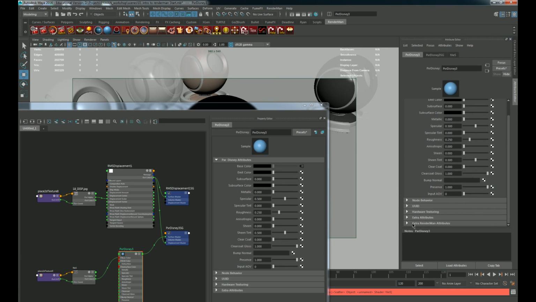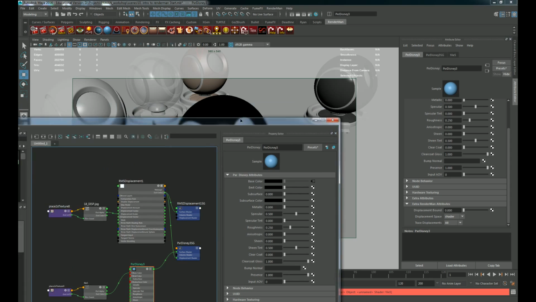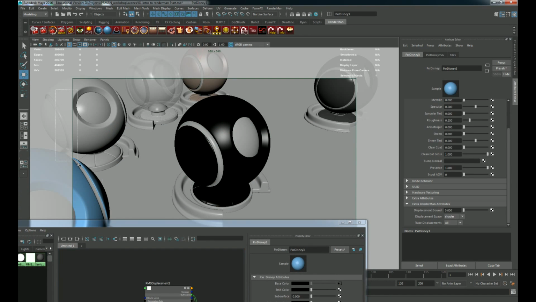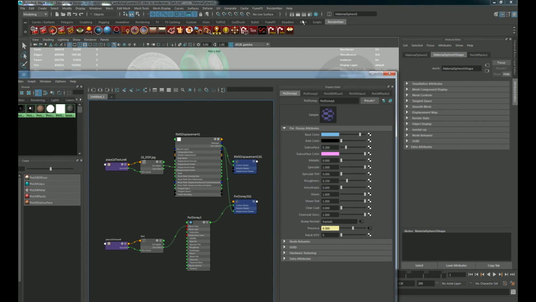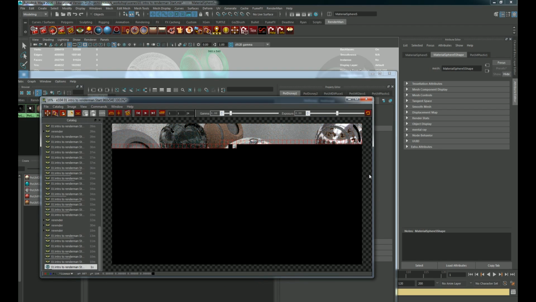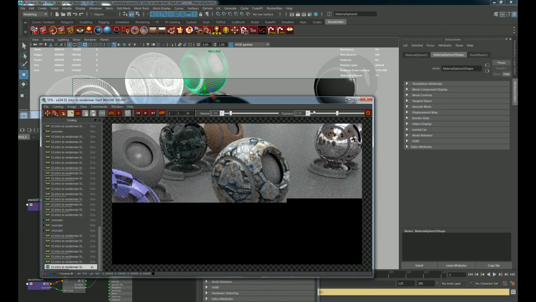And I can see that those attributes have been added down the bottom of my shader node. It's saying displacement bound. Oh, yep. I have a feeling I'm forgetting something actually. Let's just go ahead and do a render anyway and see if this is going to work. I might just get rid of all these guys over here. No, I'll leave them. Who cares? Let's go ahead and fire off a render. Cool, it's not working just yet.